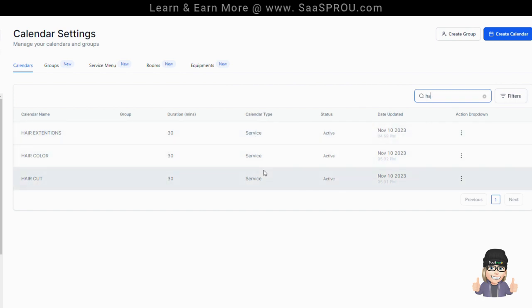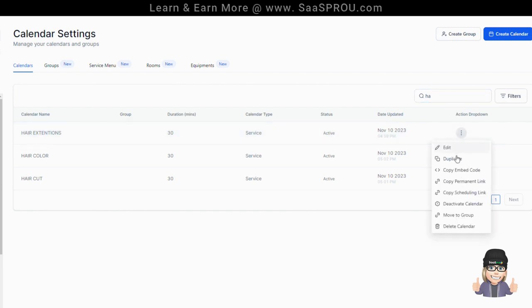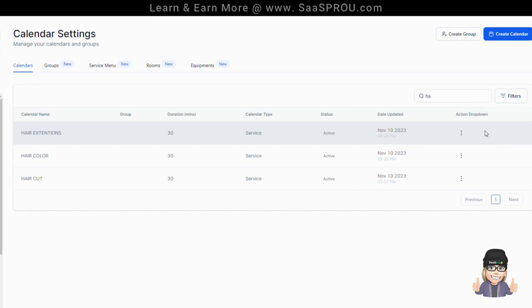We've set up our service calendar. We've set up the teams. We've set up, if you're doing payments at the time of booking, you could set that up as well. And now you have a service. But what we don't want to do is copy each of these links and try to put it on our website. So what we want to do is group this service.